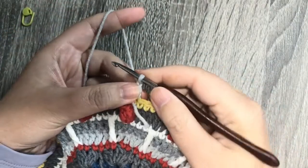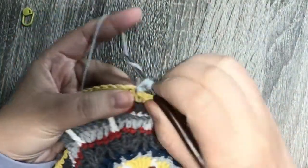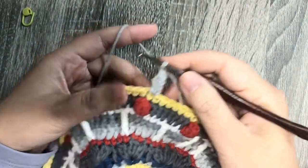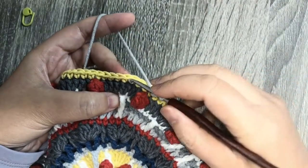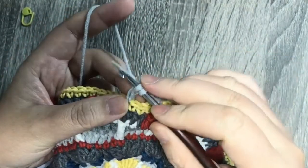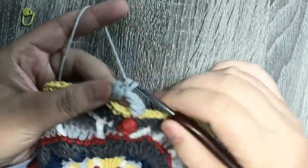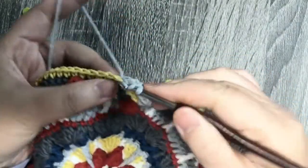This counts as 1 double crochet. Then do another double crochet in the same stitch. Then chain 1 and skip 3 stitches. Skip 1, 2, 3, and in the next stitch do double crochet 3. Actually, this round is a granny stitch round. So do 1, 2, 3.